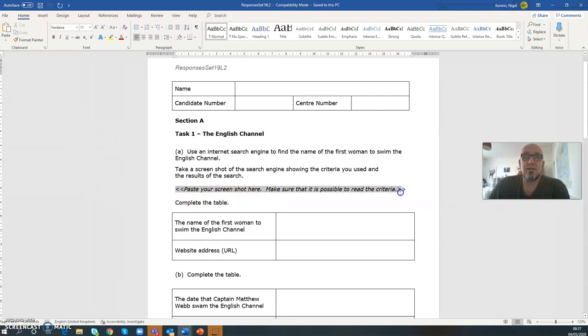So please put it there. What you will then be asked to do is go and find some information about the first woman to swim the English Channel. So you'll be asked to make another Google search and find information related to this, and you're going to open up a web page to get the information from.